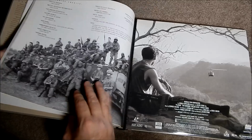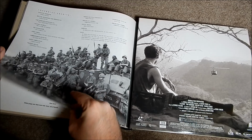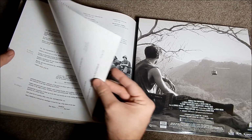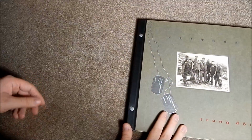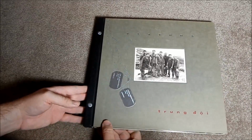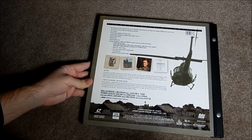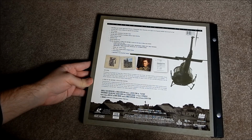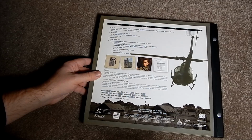So I mean, comprehensive as all get out. Beautiful box set. Captain Dale Dye also does a commentary track on here as well. So it's about 120 pages of script, and then some more pages of other good stuff. But man, I don't know who came up with the concept for this as a special edition, but really impressive. I got this at more of a gamer store, and they just happened to have a bunch of Laserdiscs in the back room, and the guy pulled this out for me, and yeah, it was like $15 or something like that. Nice release.